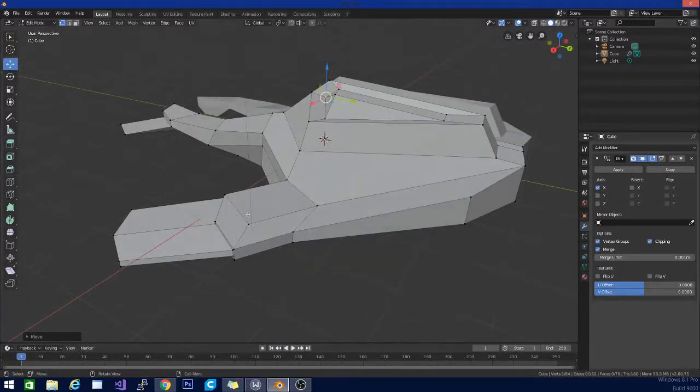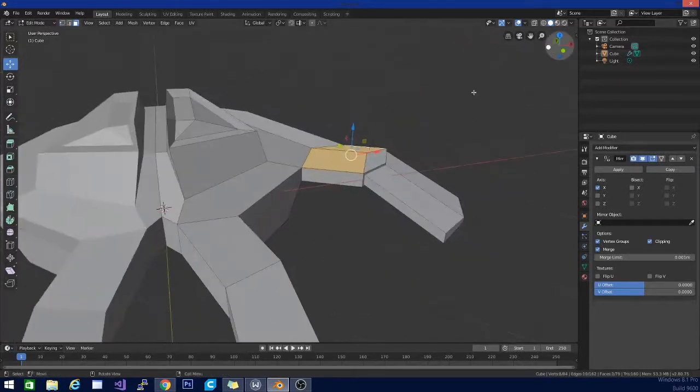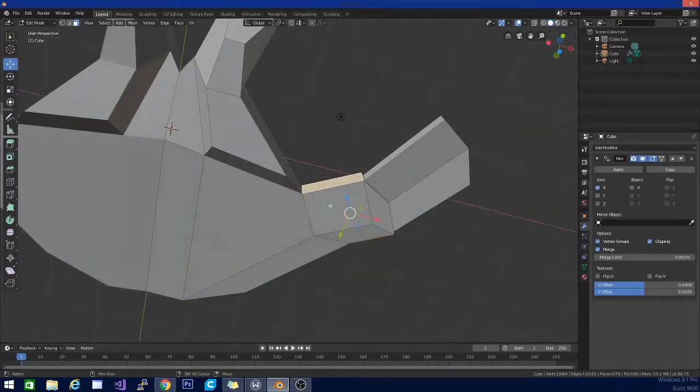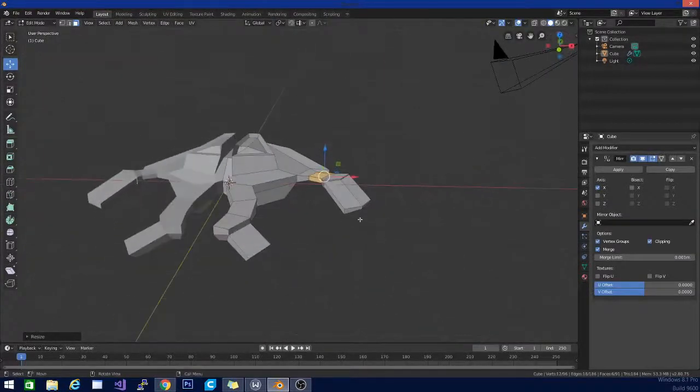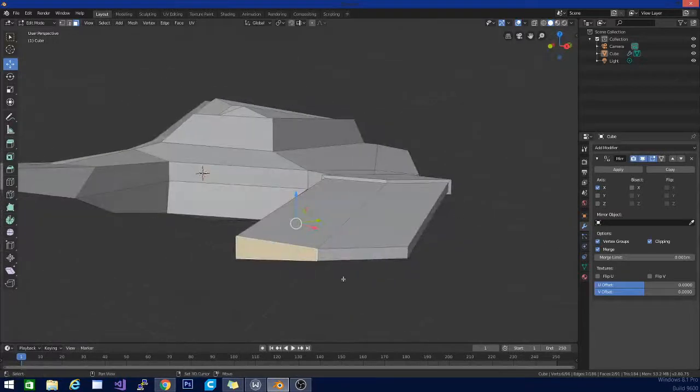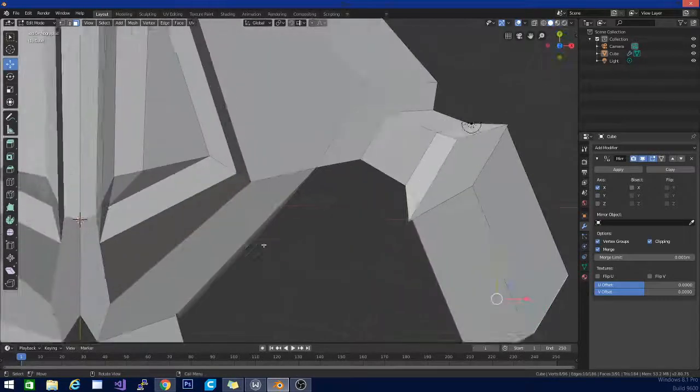Okay, so let's take these faces. Again, we're going to use our inset button. It's not bad. I want to take these, not that one. Seven for top mode.